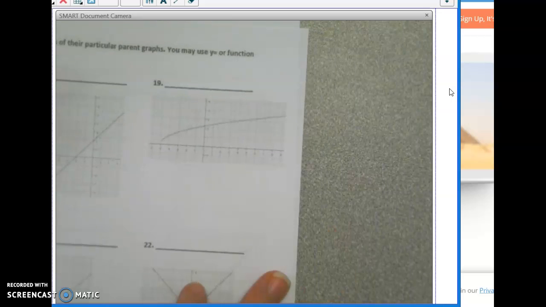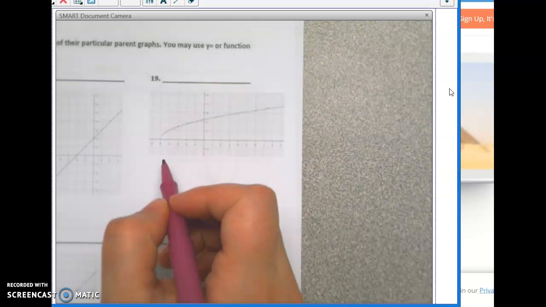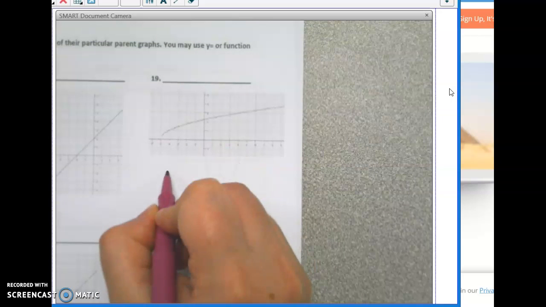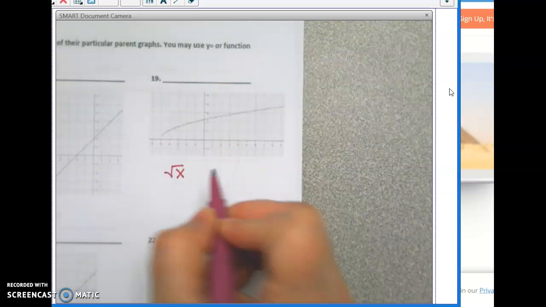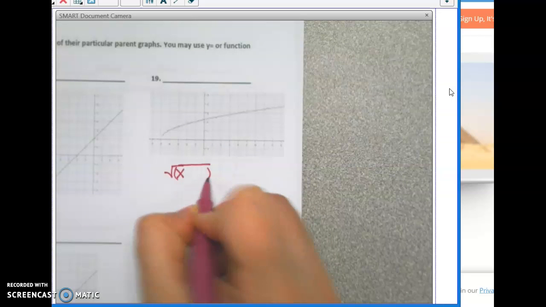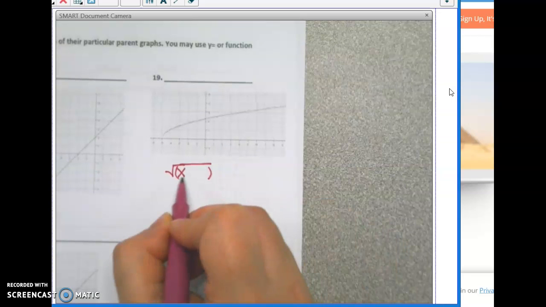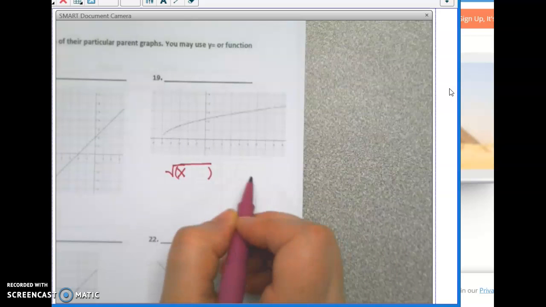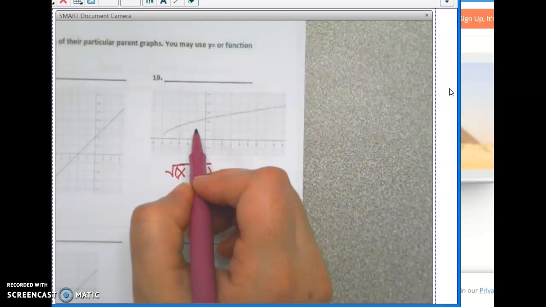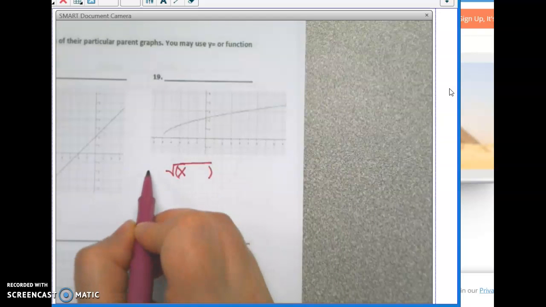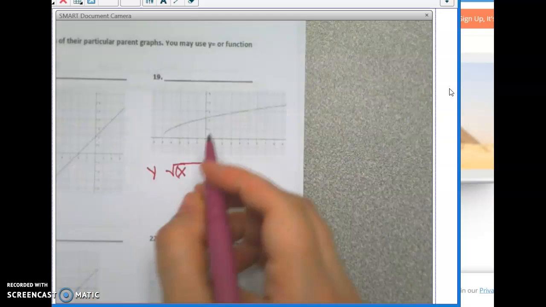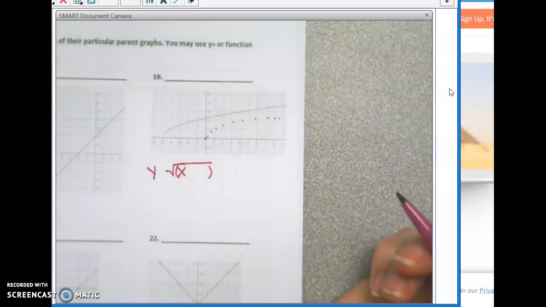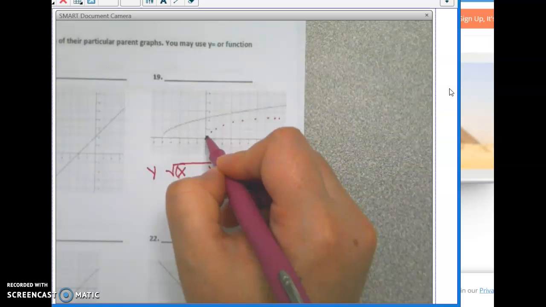All right, so I'll do number 19 since you haven't seen any square roots yet. So you're supposed to write your own equation. Since this is square root, this is the parent function that I'm building off of. If there's something to the left or right, I'm going to put it inside. Something up or down, I'm going to put it at the end. This has not been reflected because if you type y equals the square root of x into Desmos, you're going to see that it looks pretty much like that. That's pretty much going to be the parent function.